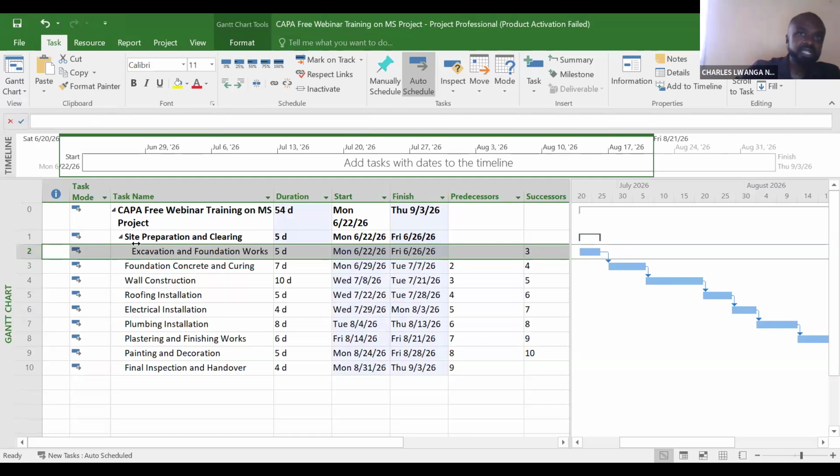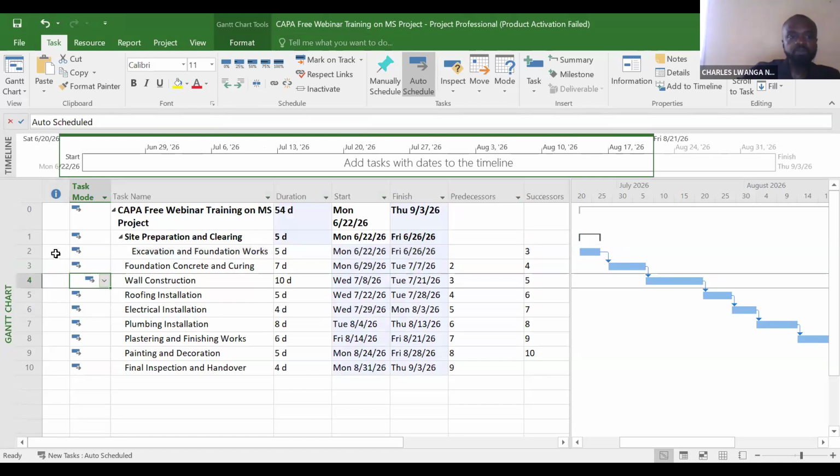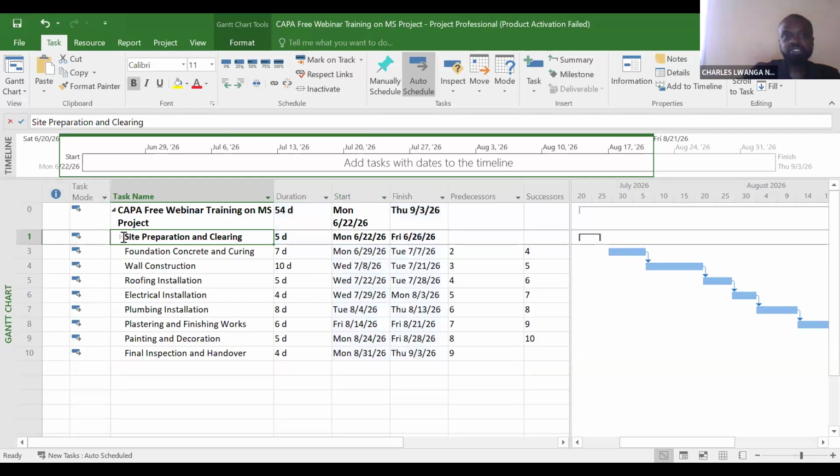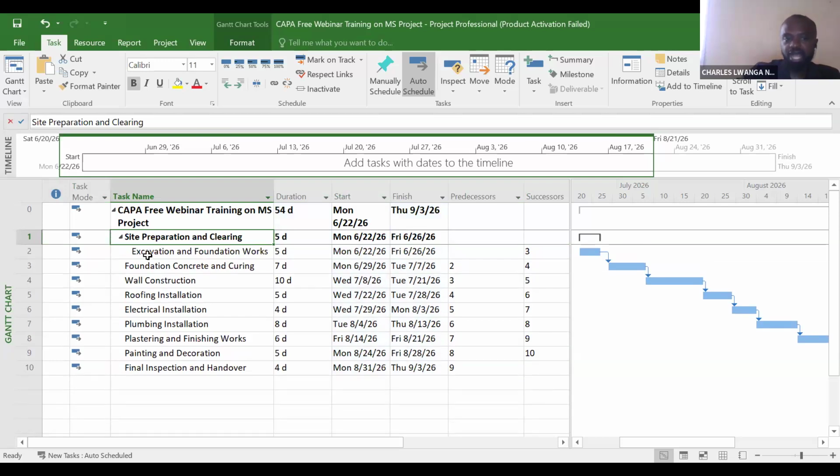It clearly explains that ID2 is now a sub-activity of ID1. If I click on this drop-down arrow, watch what happens to ID2. Have you noticed that ID2 has automatically disappeared from the screen? It shows that ID2 is a sub-activity of ID1.